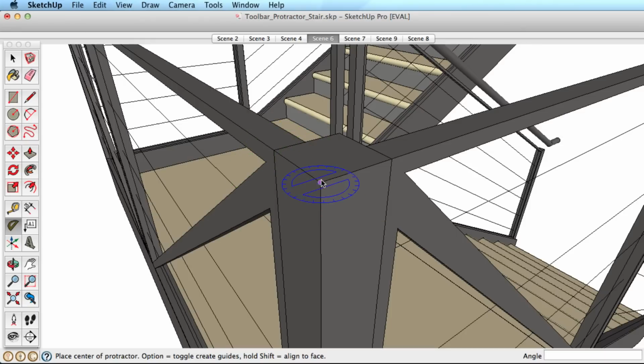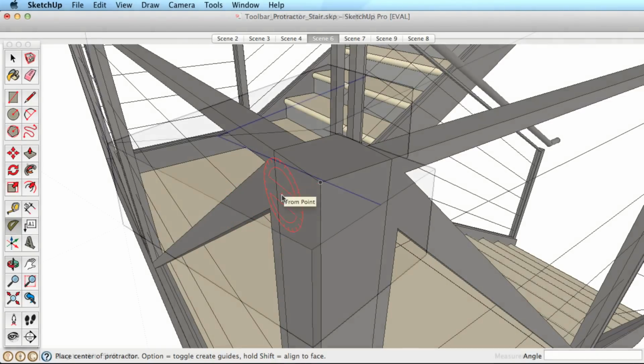You can see that this corner has three surfaces meeting at an endpoint, so the protractor tends to jump around in alignment. Move away from the corner to another surface with the correct alignment, hold the Shift key down, then move the tool back. You can see that the protractor is locked in the alignment you picked. Release the Shift key if you want to unlock the protractor and lock in a different alignment.